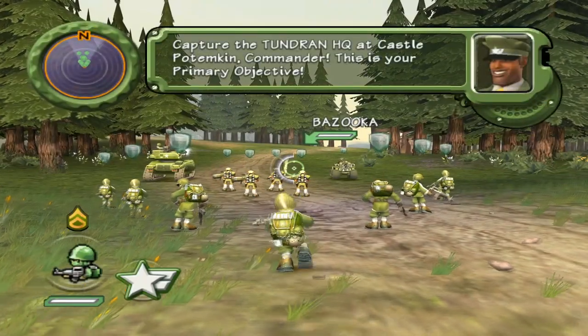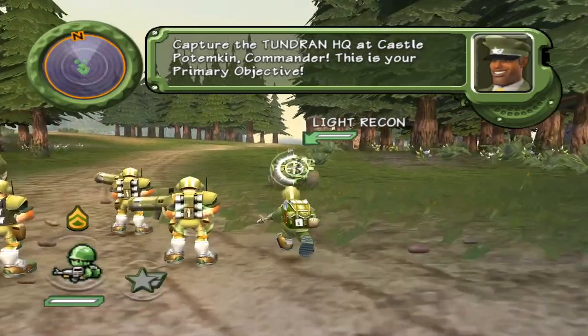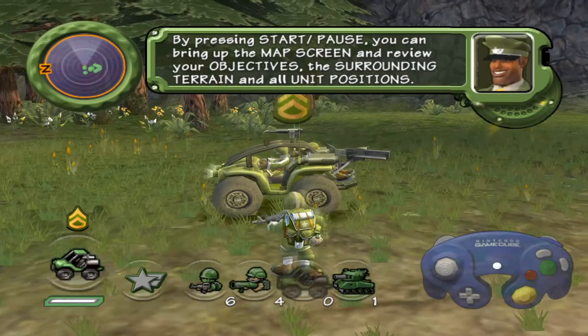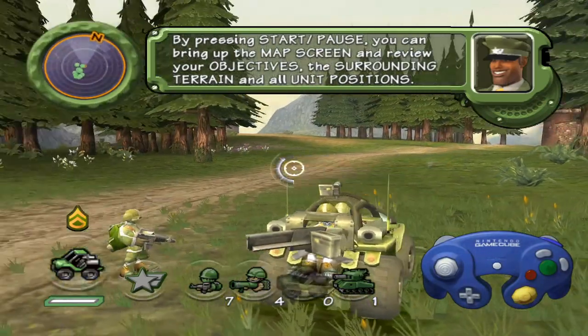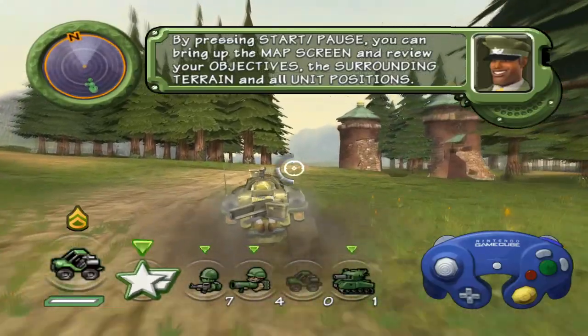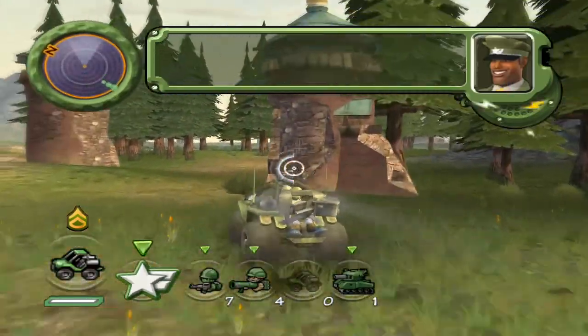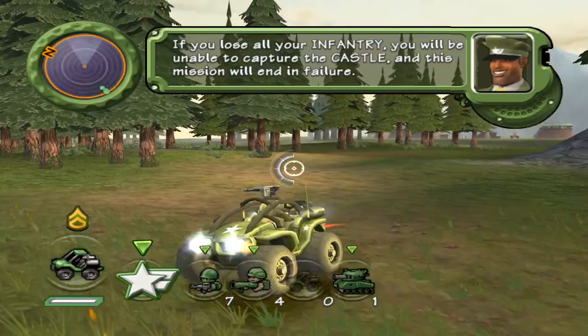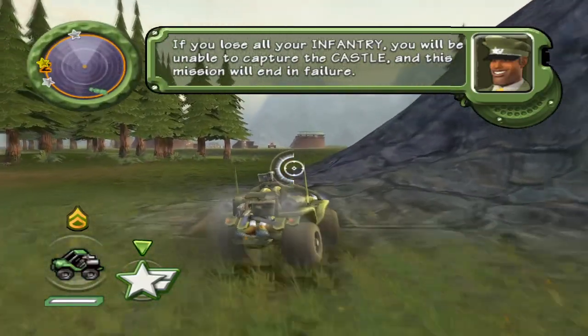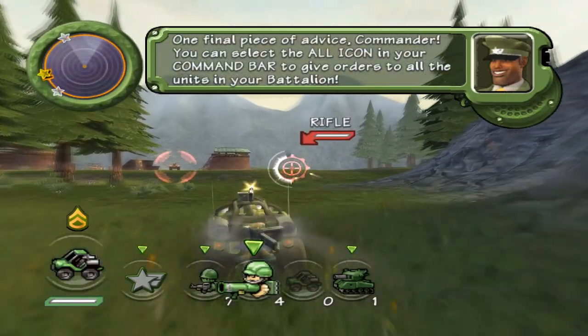Capture the Tundran HQ at Castle Potemkin, Commander. This is your primary objective. By pressing Start Pause, you can bring up the map screen and review your objectives, the surrounding terrain, and all unit positions. If you lose all your infantry, you will be unable to capture the castle, and this mission will end in failure. One final piece of advice, Commander.